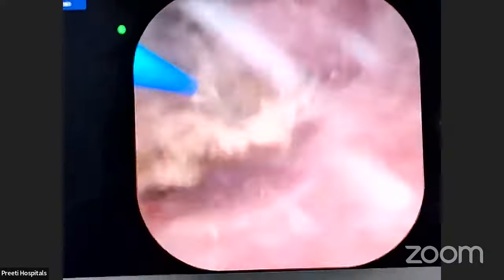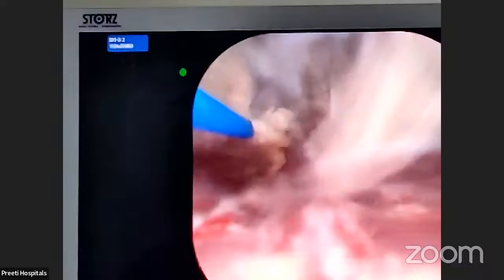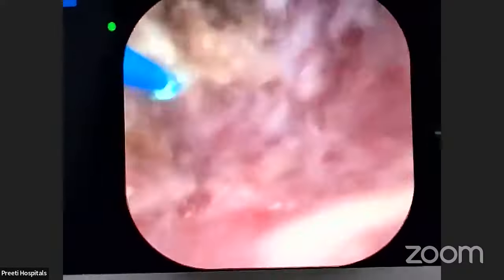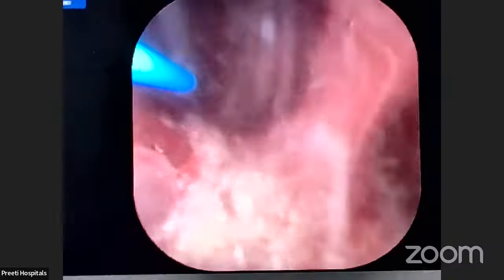See, now it has become fragments, and I will use the same fragmentation mode for the fragmentation of the stone. Everything will be sucked out. Don't try to suck out this many fragments. The pop dusting you do. What is pop dusting? When you make fragments, those fragments will come and touch and they will become powder. See this powder, you suck it out. See how you're sucking out powder now.